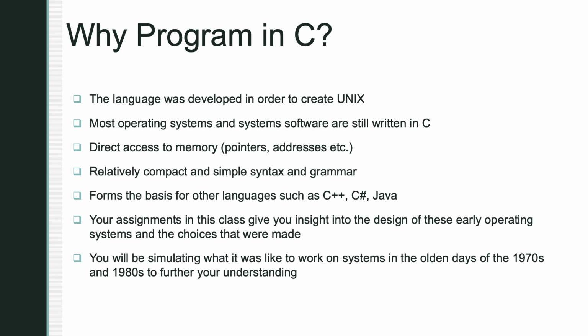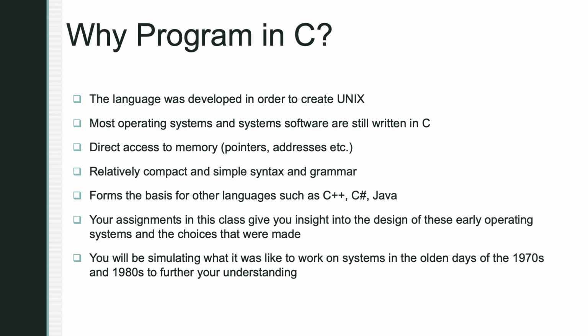So why do we want to program in C? Nowadays we have higher level languages such as Java and Python. But in the old days, people used to program mostly in assembly language. It was very low level, and they had to say exactly what byte to load out of memory, put into a register, and then load it from a register back out to memory. So it was a very tedious and slow-going process.